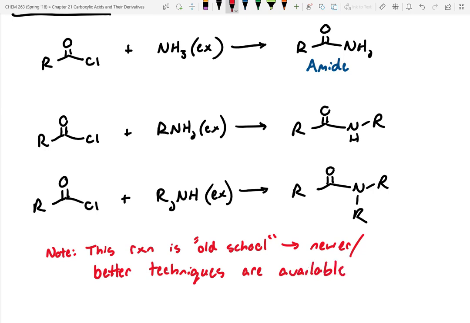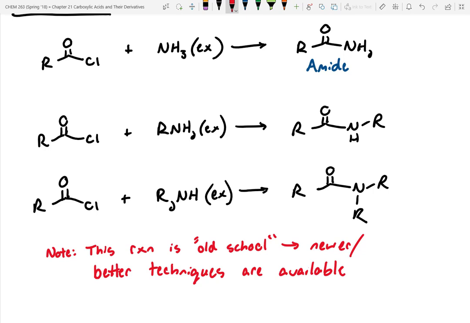And so we typically don't see this very often in a lab setting, but if you're in an absolute pinch, it's something you can do. The reason that this reaction is not as commonly used anymore is it's actually possible to combine a carboxylic acid and an amine to make an amide, which is a lot easier to carry out than having to convert your carboxylic acid to an acid halide and then react it with an amine. It cuts down one of those steps. So I will say better techniques are available for that reaction where you want to form an amide.